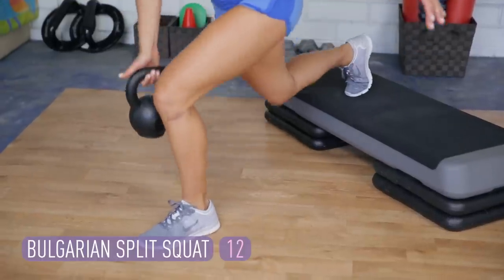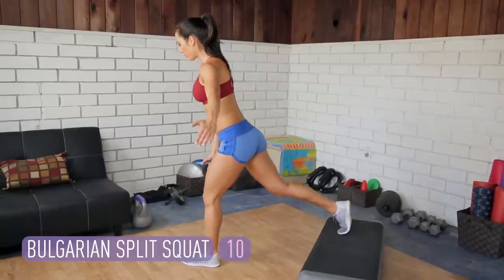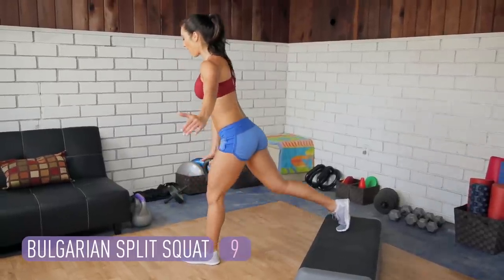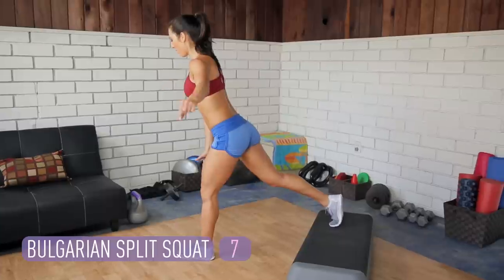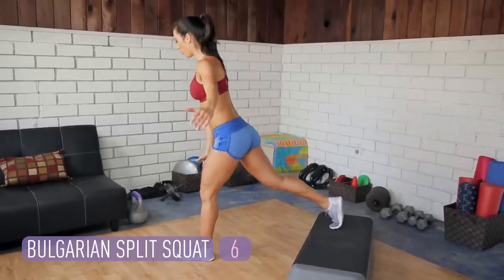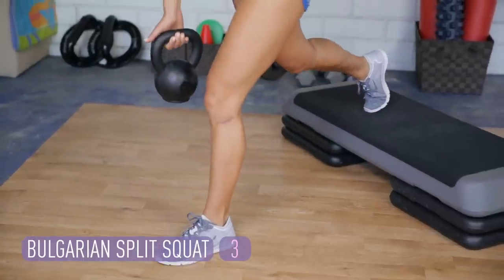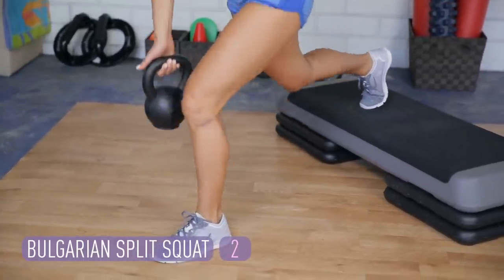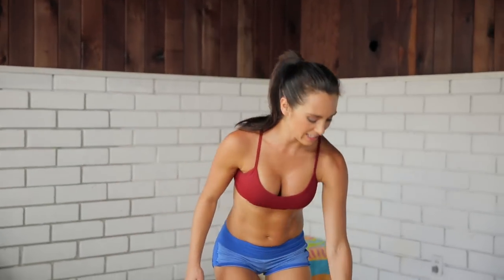Almost there, you guys. Keep working through this. I know they're on fire. I want everything you got, and then I want a little bit more. Four to go. Last two. Oh, all right. There it is, you guys.